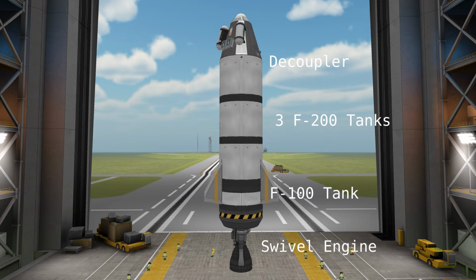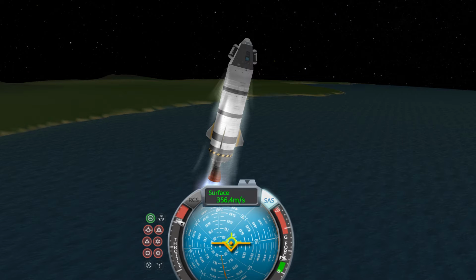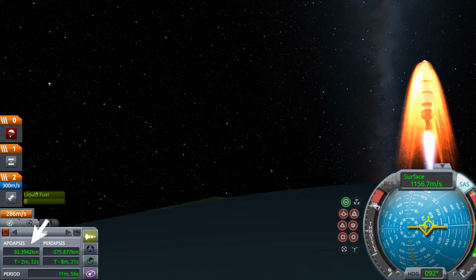Build the next rocket. Be sure to add barometers so that we can collect more science. Launch the next ship for a suborbital flight. Launch the rocket on a suborbital flight and collect as much data as you can.